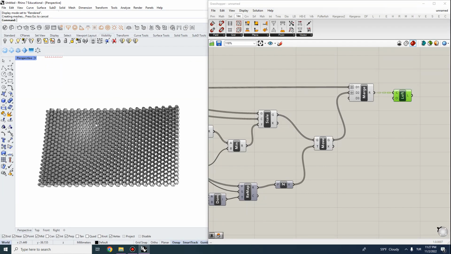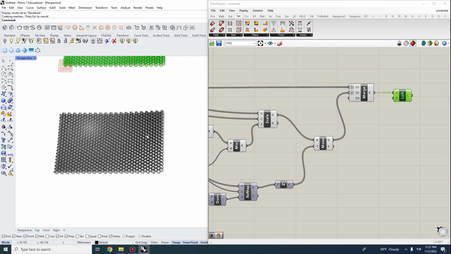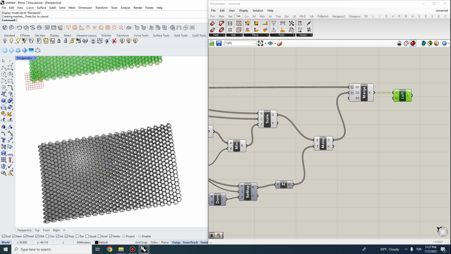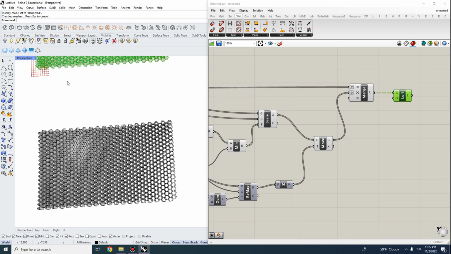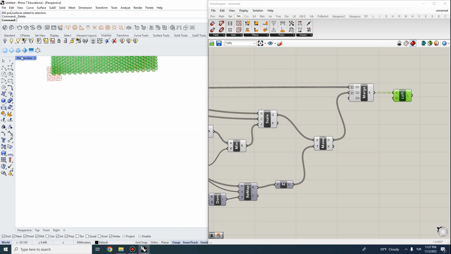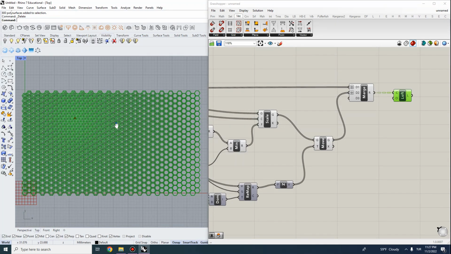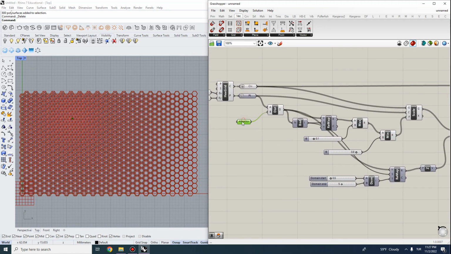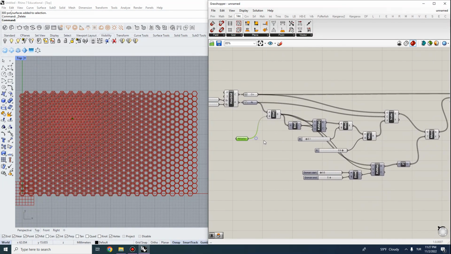But what if we have not one point but multiple points, or what if we have a curve? Can we use those to also control this field? Yes, we can. So I'm going to quickly show how that could be done. Let's imagine we have not a point but multiple points here.